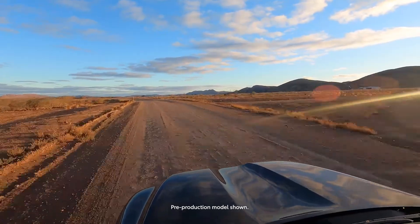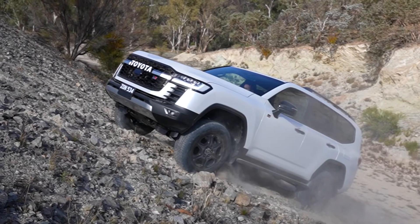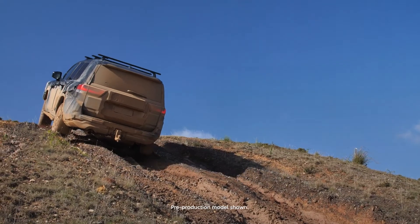We're very lucky in Australia — our backyard has 80% of the global conditions that we can test for, so we conduct all our durability tests right here. All of those tests take into consideration passenger safety and the integrity of the vehicle. Land Cruiser represents a lot of what Toyota stands for in Australia, and people have a real element of trust in the vehicle — they know it will do what they need it to do, and the accessories need to complete that package.